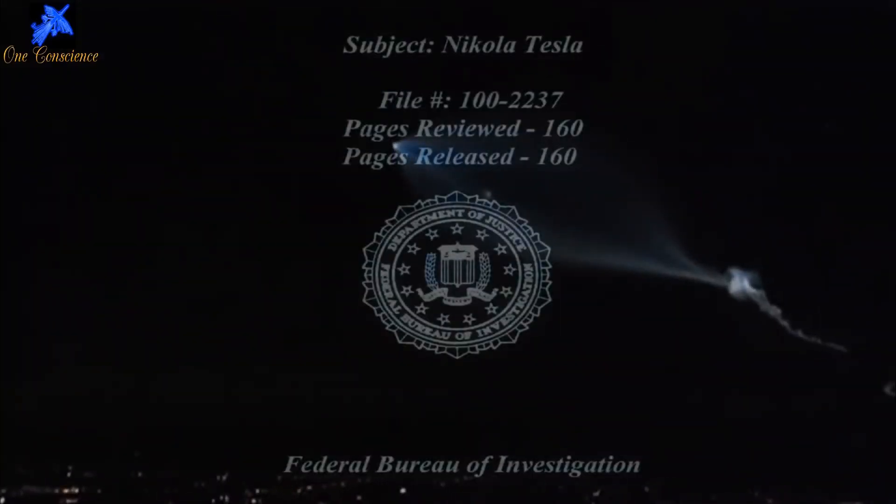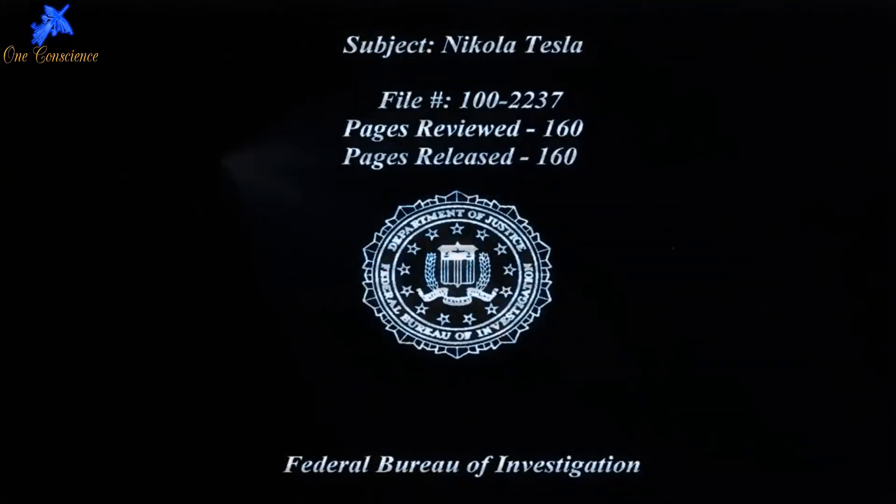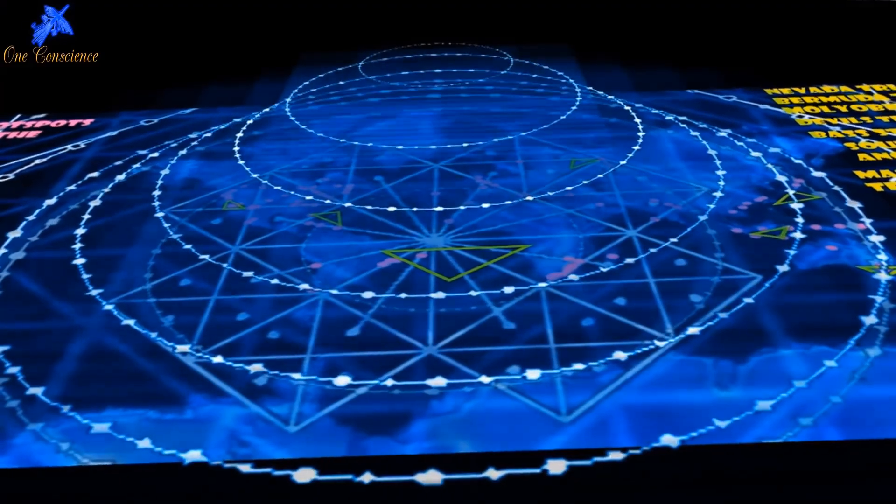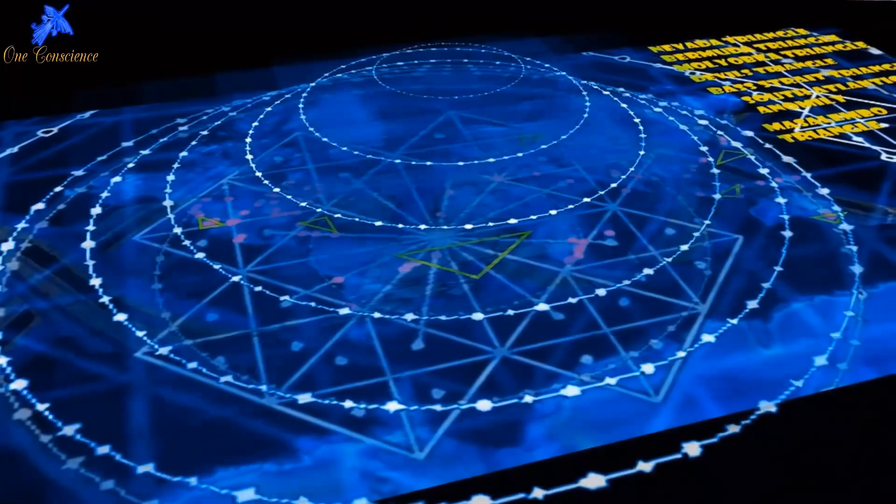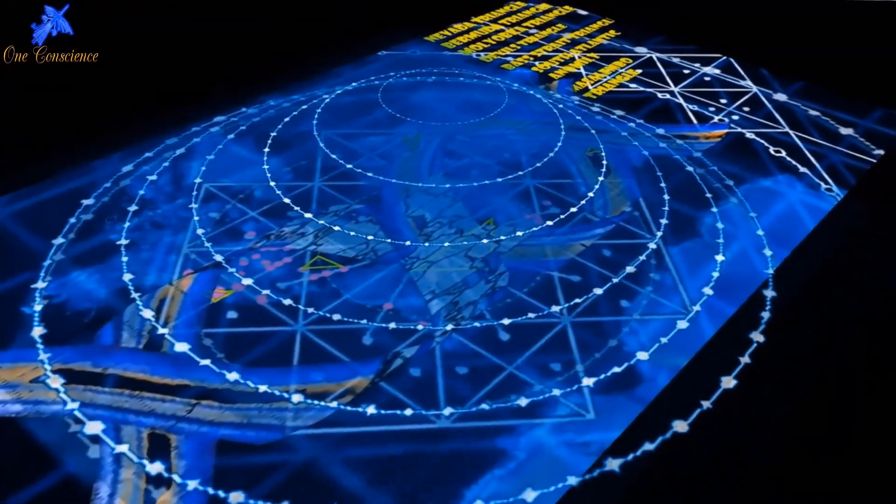We know the sun's element is gold. The moon's is silver. What particles are being used here? Someone really needs to take an air sample from near these events and have them checked out. There will be signs in the skies. Now that sentence should end in if this technology is tampered with or reverse engineered. Now, why do I say they are projected particles? Let me take you back to the FBI Freedom of Information file on Mr. Nikola Tesla. In exhibit Q here, you can see an agreement between Nikola Tesla and the Amtorg Trading Cooperation, in which Tesla agreed to supply plans, specifications and complete information on a method and apparatus for producing high voltages up to 50 million volts, for producing very small particles in a tube open to air, for increasing the charge of the particles to the full voltage of the higher potential terminal, and for projecting the particles to distances of 100 miles or more. The maximum speed of the particles was specified at not less than 350 miles per second.